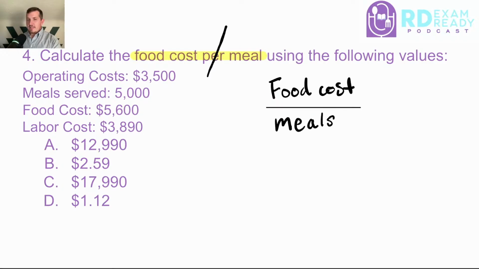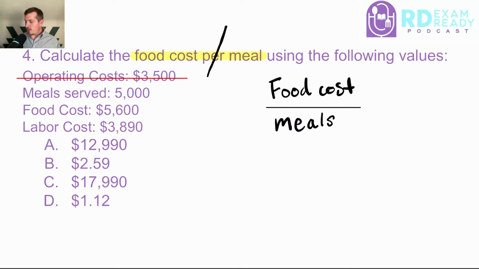Okay, so that starts by setting the stage of what numbers do I need? What don't I need here? This is really helpful, whether it's labor cost per meal, selling price, you name it. It really helps to set you up here. As I look at this, I go, well, operating cost, that's not going to be in the food cost to me. So I'm going to get that one out of there. I'm just going to cross it out or not even pay attention to it.